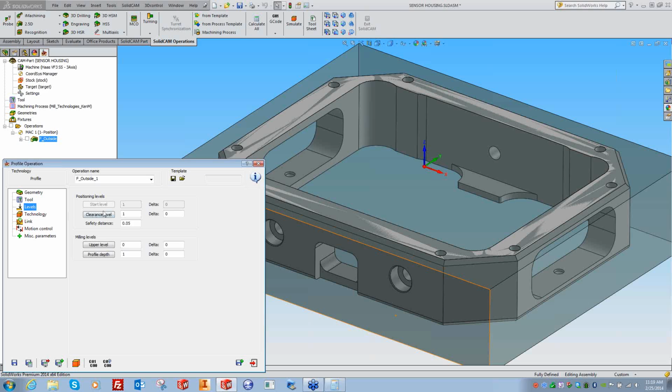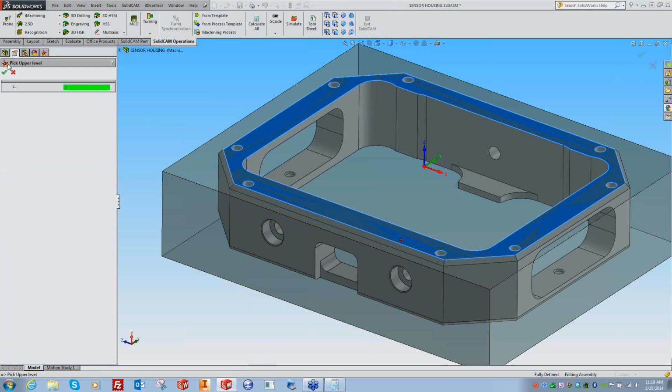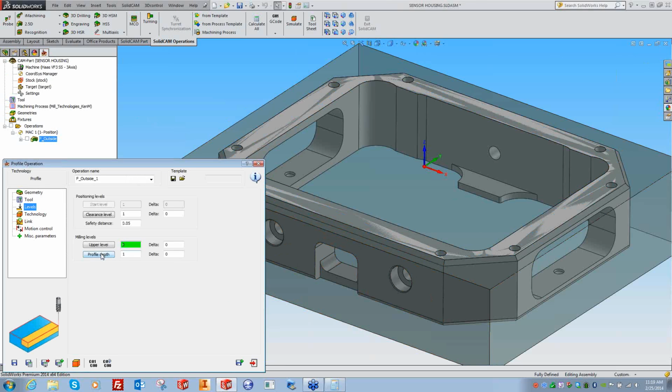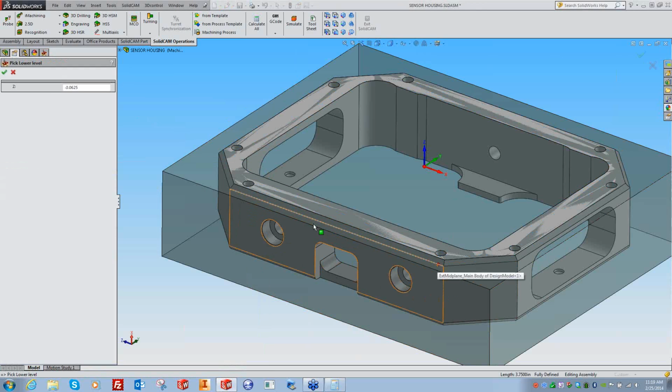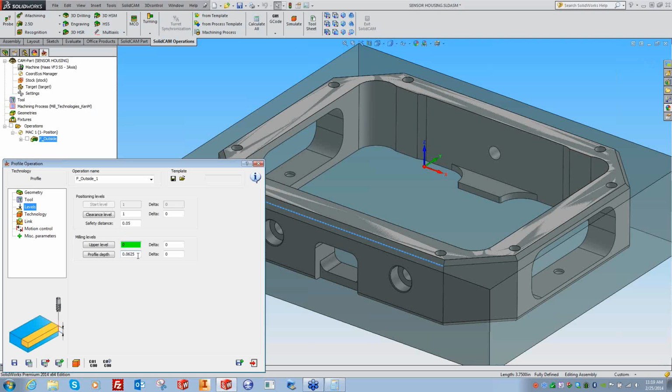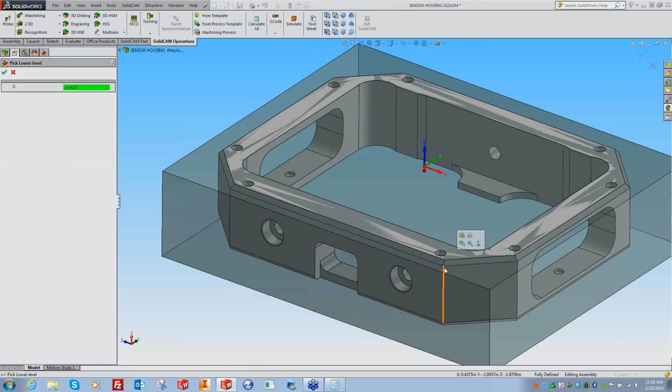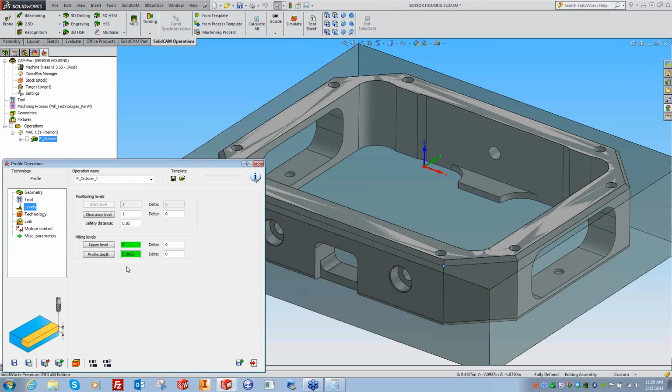So levels, it's not real important, honestly, here. So I'm just going to start there, and we'll feed down to this point right here. So 62 thousandths basically is what my chamfer is. If you want that to be associative, make sure to pick an endpoint, not just the edge.